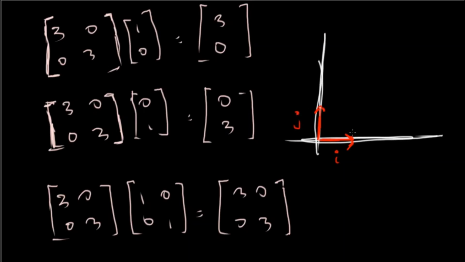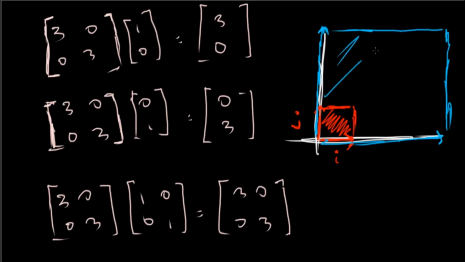All right, what happened here? So i and j, what this is describing pictorially is a square, right? And then if I look at how these were transformed, now I have 3 j's and 3 i's, and I have a square that has been dilated by 3 as well. And this is kind of the way we're going to start looking at how a 2x2 matrix affects a set of vectors, right? What does it do to i and j?